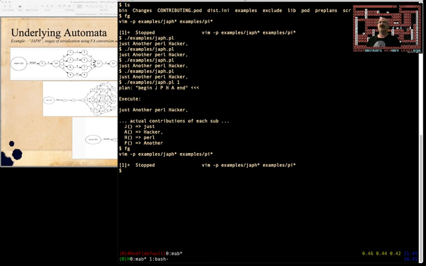So, in other words, we want the first J. This could have been a P or H or A. We want the first subroutine that's being shuffled to always print just. We want the second one to always print another. We want the third to print perl, and we want the fourth to print hacker, comma. And then there's the end.